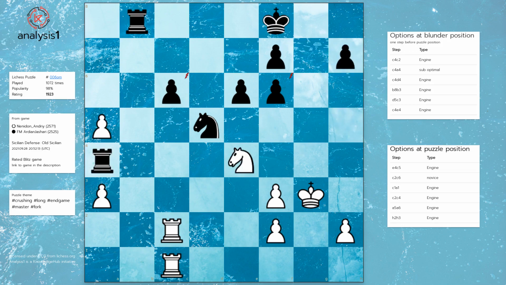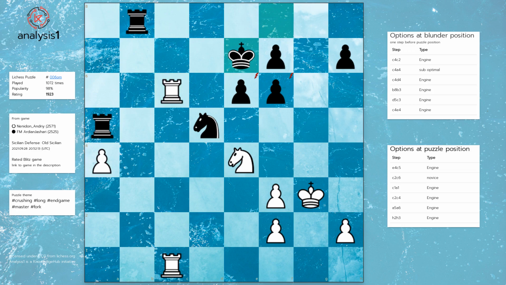Puzzle losing option 2. Rook takes pawn. Rook takes pawn. a4. King to e7. Rook to c8. Rook takes rook.